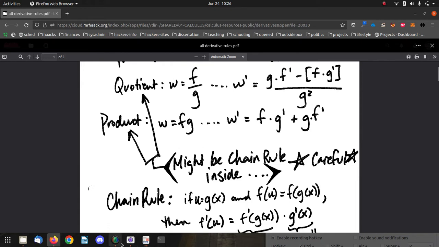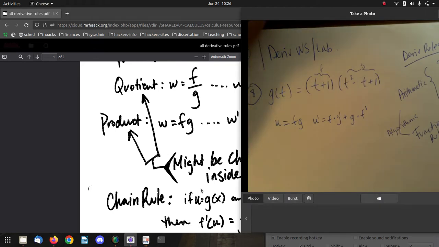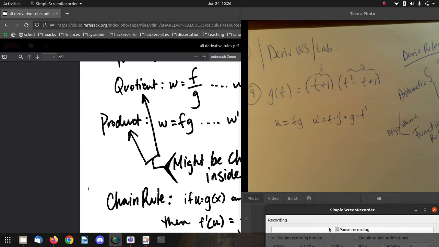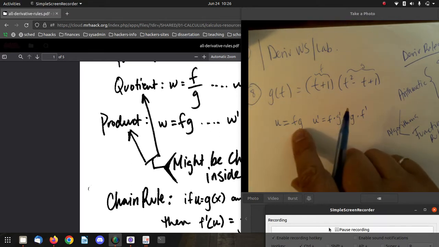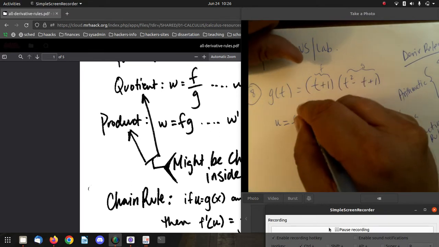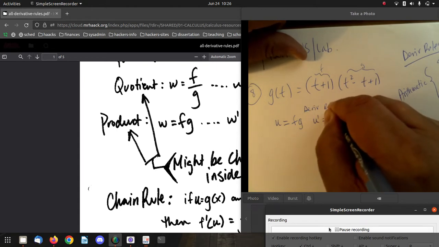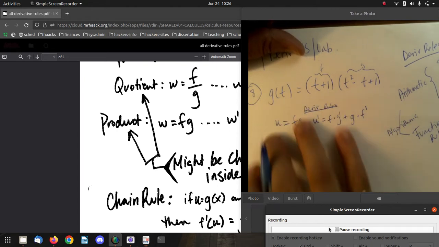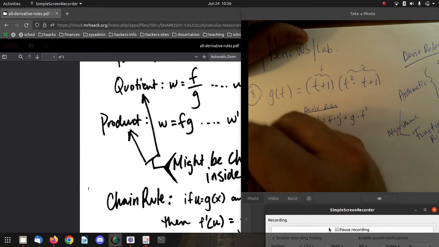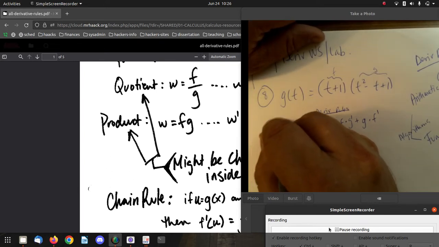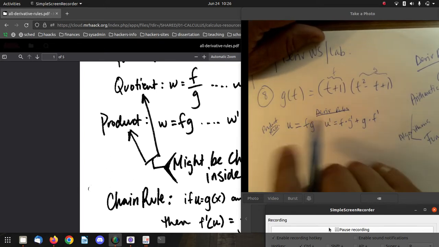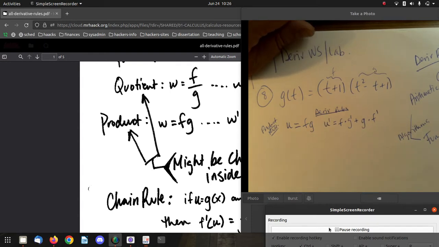Okay, and again, there are some really intuitive ways to understand why this rule is what it is and why it makes sense. But our goal for the summer is not to get too much into theory, and to just teach you the basics. So add this to your derivative rules sheet, right? This is summer. We got a fast pace. You need to add this. You should have a big page of all your derivative rules. Write down product rule. Okay. You need to memorize the product rule. You do need to have this pattern memorized, otherwise you're going to be in between a rock and a hard place. It'll be very hard to do the calculus if you don't.